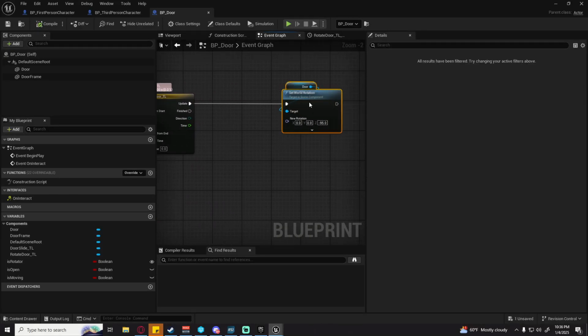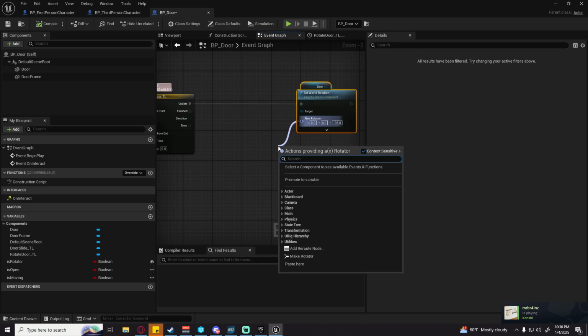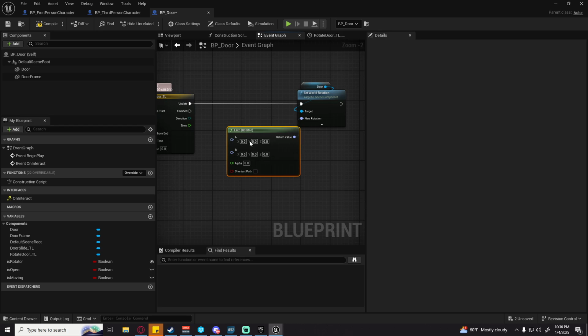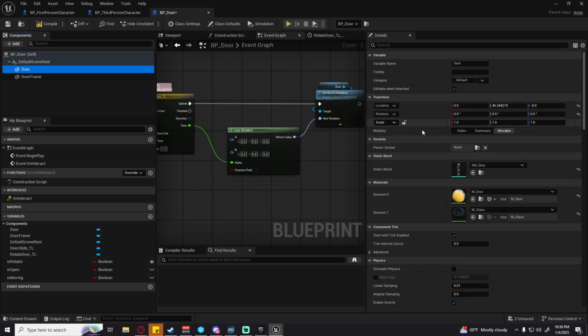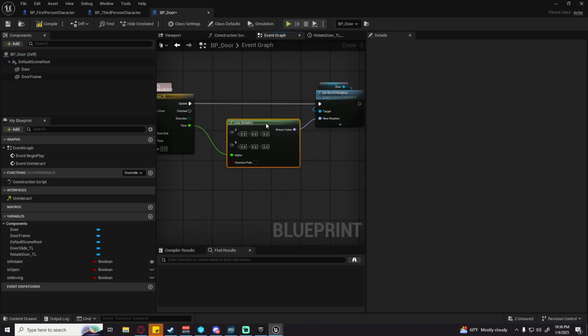So what we're gonna do is we're gonna pull off this rotation, and we are going to lerp this rotator based off of this time. So our time can go into the alpha, and we need to rotate it from its rotation right now, which we know that our rotation here is actually 0, 0, 0. So we can just leave that A being the same. And then we might actually need to do source path. I'm not sure. We'll check that out here in a second. But then we need to go to the actual rotation that we're wanting.